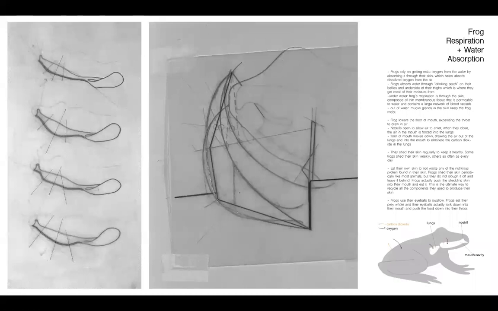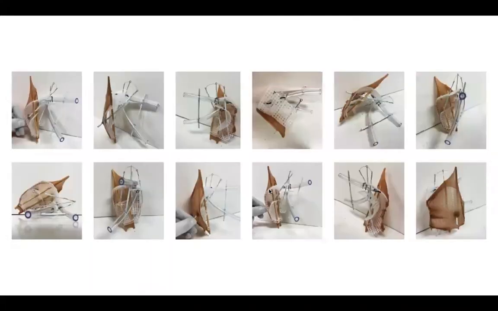I then studied the respiratory patterns of frogs as they have a unique technique of separating carbon dioxide from oxygen and releasing it back into the atmosphere, which led me to think about how this could translate to a water filtration system. I began to diagram the movements through these drawings. The drawings led to this model, which incorporates tubing that allows water to flow through different types of filters. The frog respiratory patterns mainly influenced my form, but ended up inspiring the rest of my work as well.